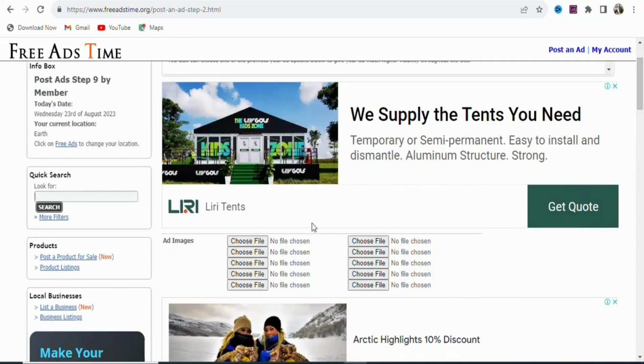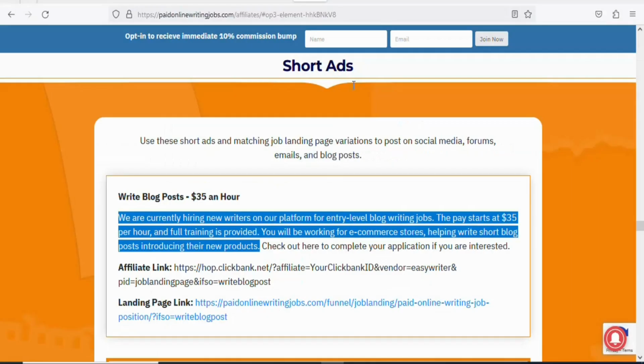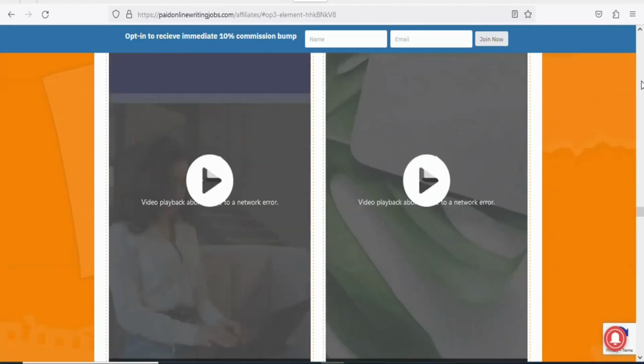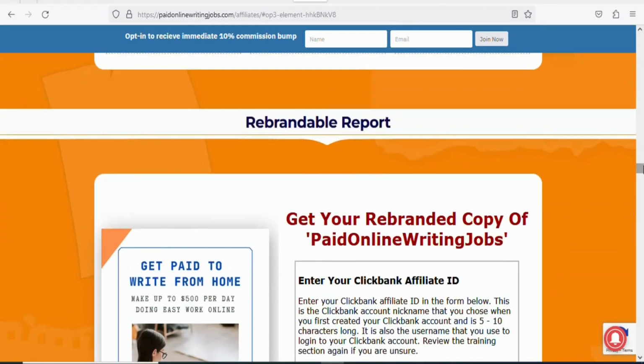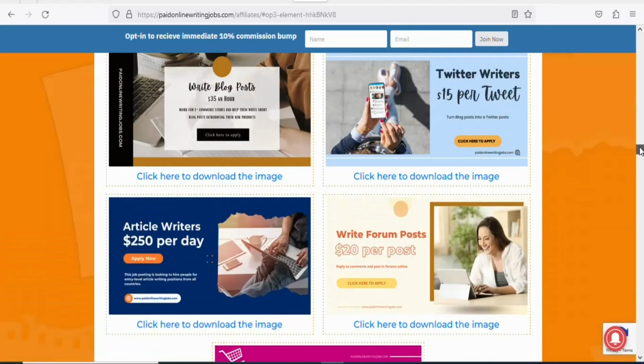So you can see right here, add images. So you are going to upload images of the product right here. To get images of the product, you have to go back on the affiliate support page. So you are going to come back on the affiliate support page. Once you come back, what you have to do is that you have to scroll upwards so that you can find images of the product. There are a lot of different images that you can use. You can see these are all images of the product that you can upload.